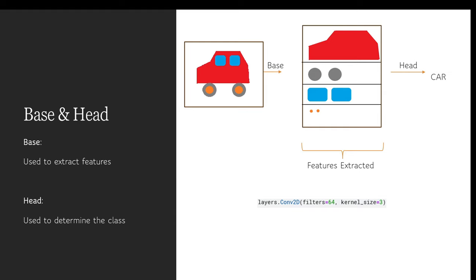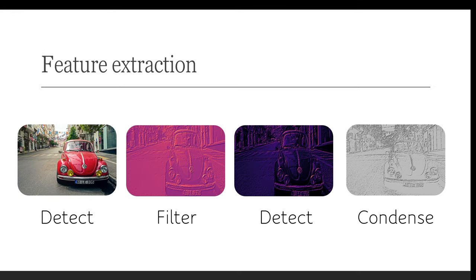But what exactly is happening in these two layers can be seen here. The base is used to extract visual features like windows, doors, wheels and so on. It could also be color, texture or simple straight outlines of a trunk. So let's dive a little deeper and see what exactly happens in the base layer.